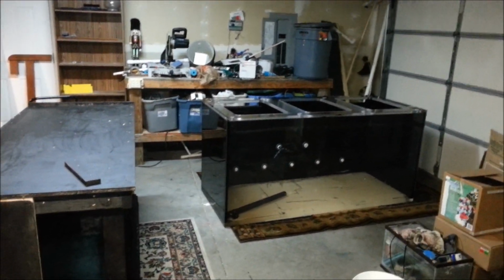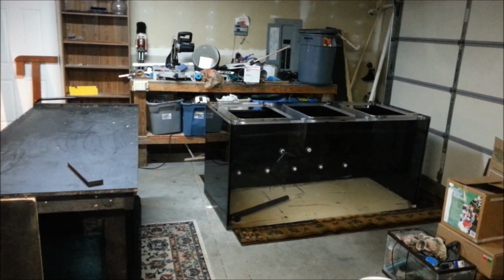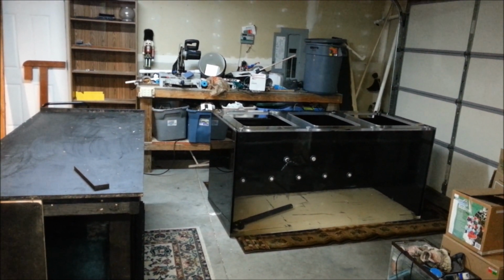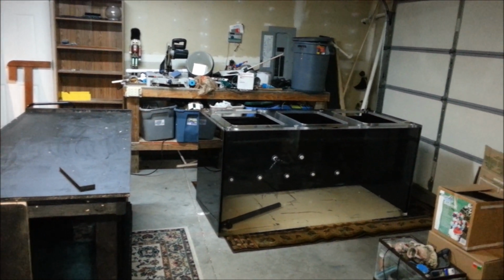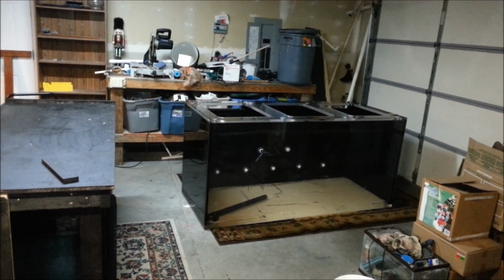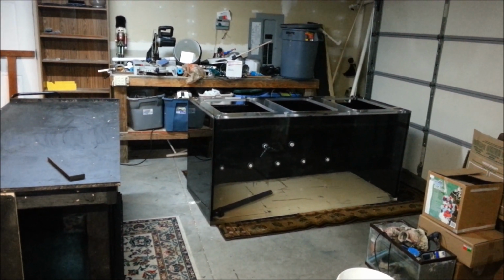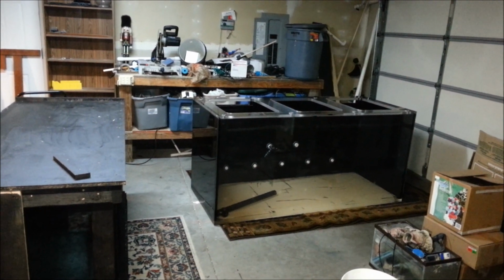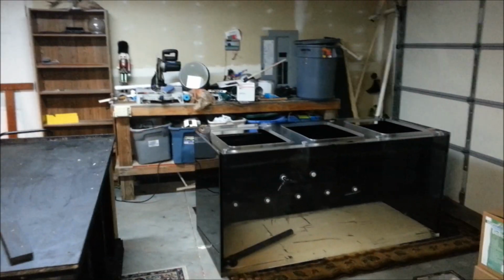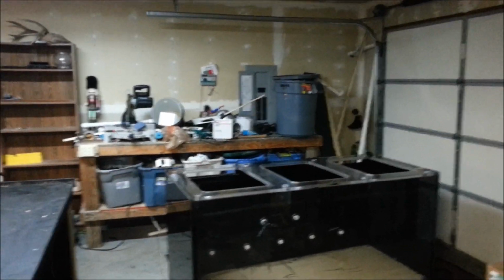Alright guys, so the tank is finally in the garage. It was definitely not the easiest task, but I would say it went pretty darn good for only having 3 guys. No chips, no dents, no scratches, no problems. So I was very, very ecstatic to basically get this thing in here unharmed. That was one thing I was really worried about. I've never had my heart beat so fast moving a tank, you know, a tank this expensive.